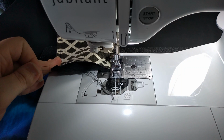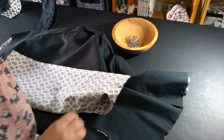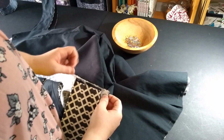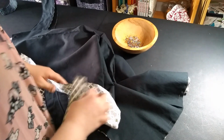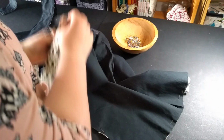So I have my husband's apron. We've got the armhole and then we've got the side. I'm going to take one of the long straps, which has already been top stitched, and feed it in here. Since I'm doing a 1-inch seam, I want it to be like this on the inside because I want right side touching right side so that when I flip it out, it'll be on the correct side. And then I can pin the rest of this seam.